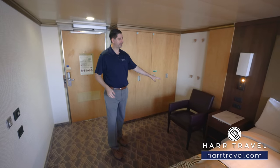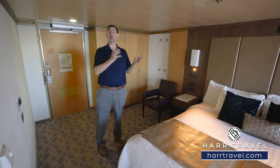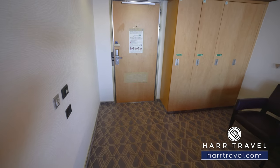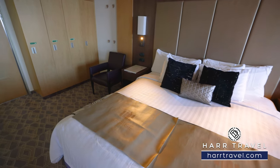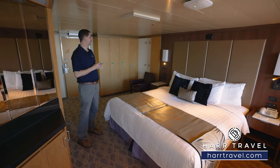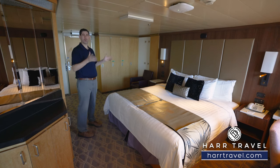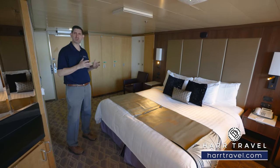There's a reading chair here by the bed. One thing I want to point out is they can mix and match furniture configurations based on your needs — if somebody's in a scooter or chair they may need different arrangements than someone more ambulatory, so they can remove items from the deck and the room for you. You've got a nice large Mariner sleeper bed, extra comfy, with a full pillow menu to choose from. There's tons of space underneath to tuck things away, and on either side of the bed you have a nightstand with drawers. On longer, more exotic cruises it's really nice to have things tucked away completely — it feels a lot more residential.